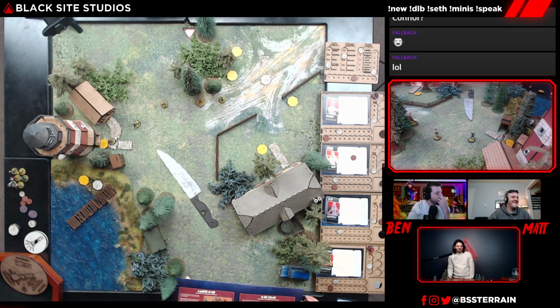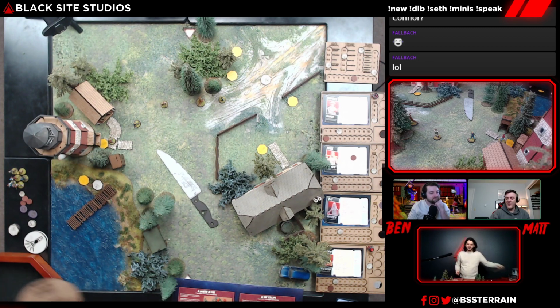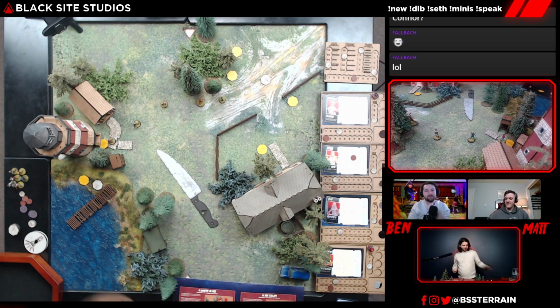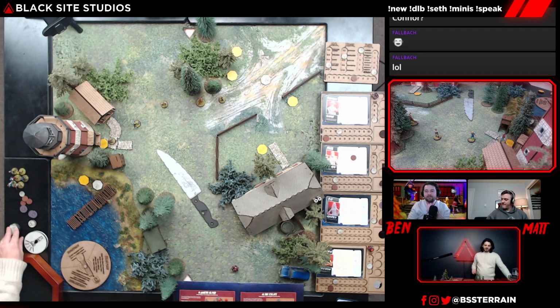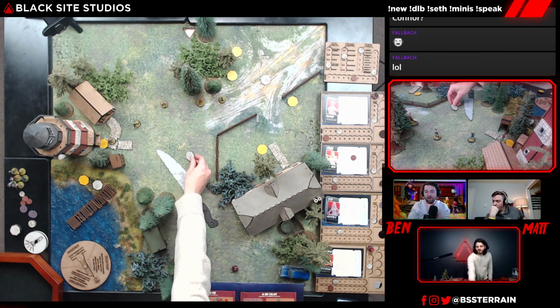Okay. Alden moved. I think that's everyone. So we're now in turn 5. Yeah, we are. Turn 5, fright phase. Here we go. Rolling for these 2 tokens. It's a 1. They do not go off. Wow. I think that's a first.